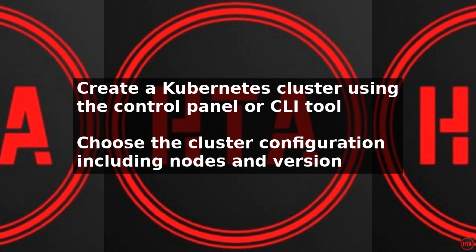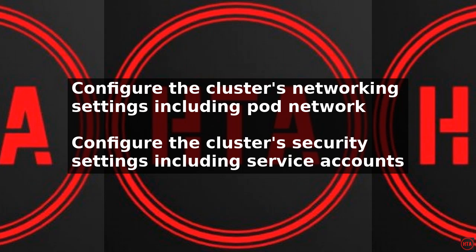Next, you need to configure the cluster's security settings, including the creation of a Kubernetes service account and the configuration of role-based access control. This ensures that only authorized users and services can access the cluster and its resources. To deploy applications to the cluster, you need to create a Kubernetes deployment configuration file, which defines the application's components, including pods, services, and persistent volumes.